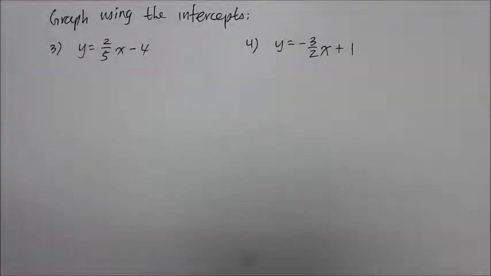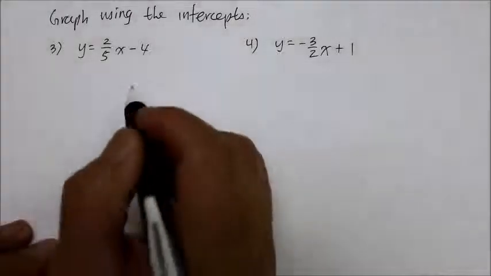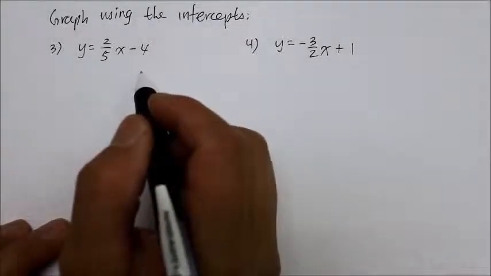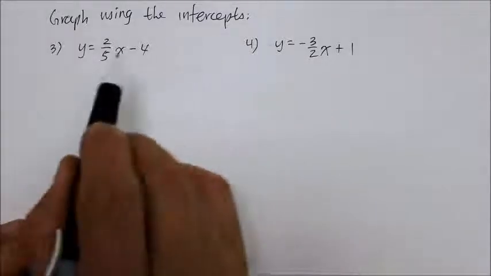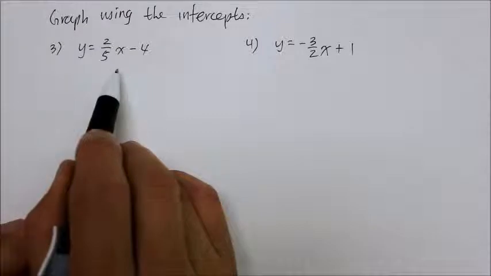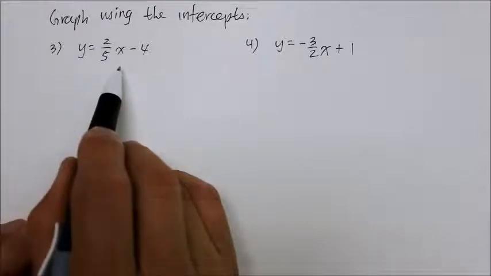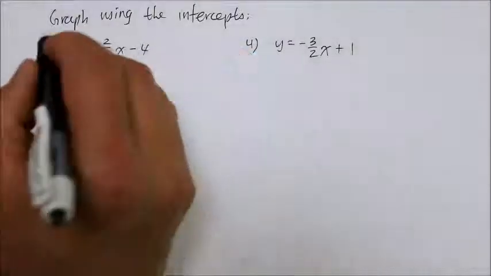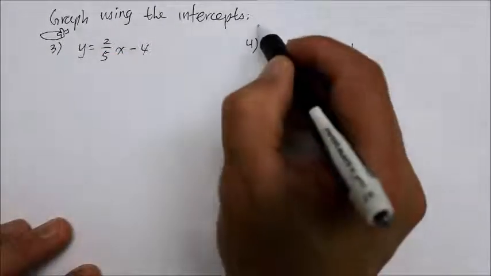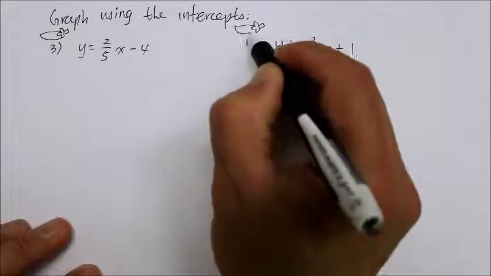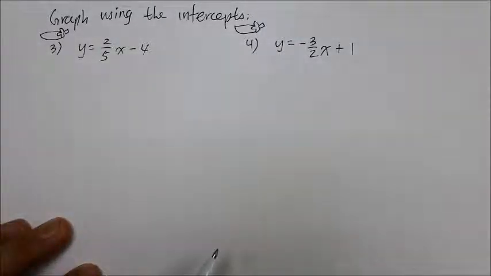Hi. This instructional video is a continuation of graphing linear equations using the x and y intercepts. And these are some spicy ones here. Now, if we were using the table of values to graph these, you would know how to do this. But the challenge is, how do you find the x and the y intercepts on these? So I'm going to give these the chili peppers. These are going to be spicy because it involves a little more extensive algebra properties to solve for the other variable. Here's what I mean.